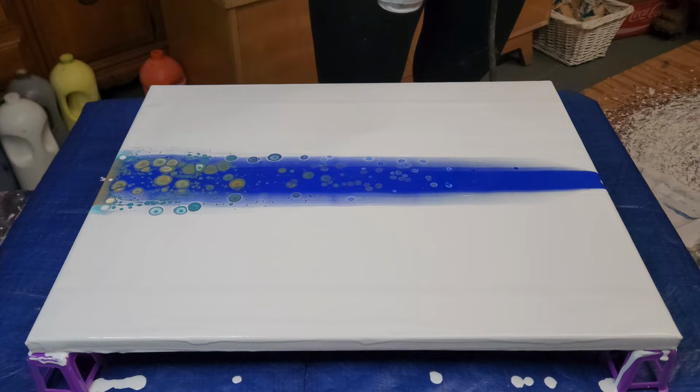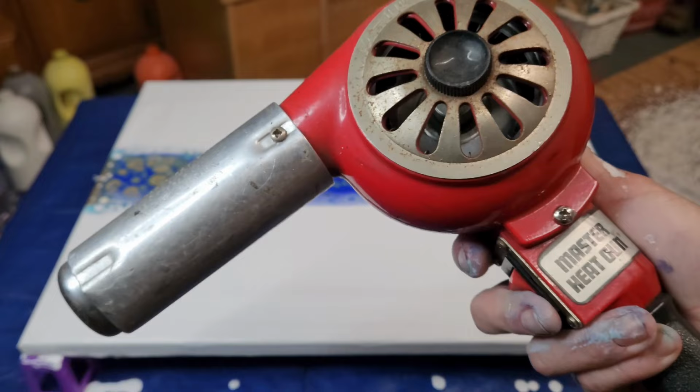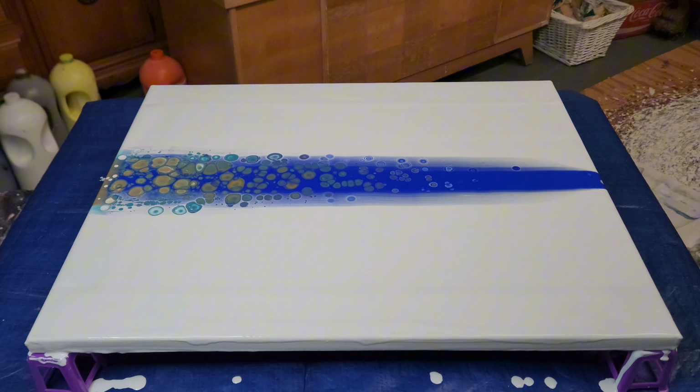Just so you know, I'm using this crappy old heat gun that I found at a garage sale. Because I have seen that you can get bigger cells with a heat gun. So I thought I'd try it this time.